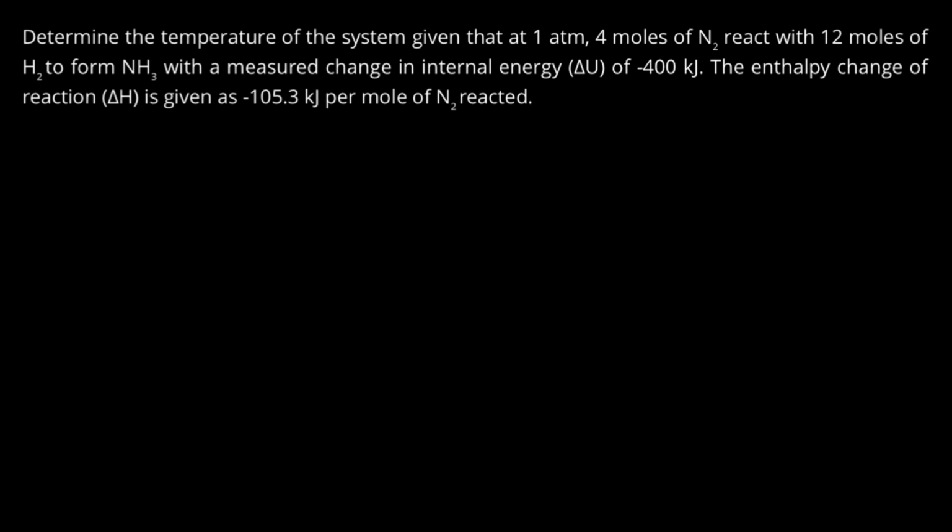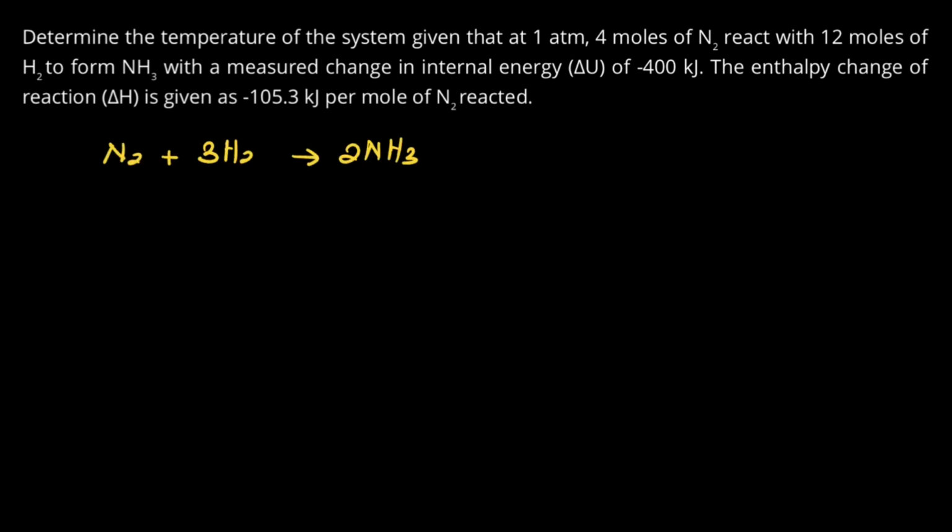Alright, so the first step that we need to do is write a balanced equation for this reaction. The reaction consists of nitrogen gas reacting with hydrogen gas to produce NH3. You need to balance the equation first, since you have 3 hydrogen here. So the best thing that we can do is multiply here by 3 and here by 2. So 2 times 1 is 2, so you do have 2 nitrogen here and 6 hydrogen on both sides.